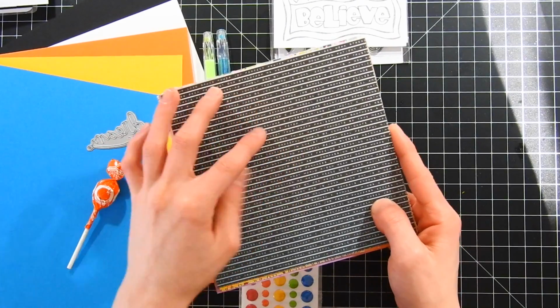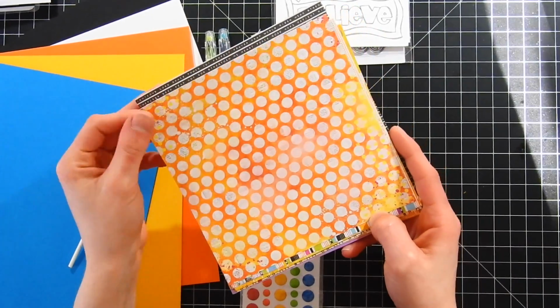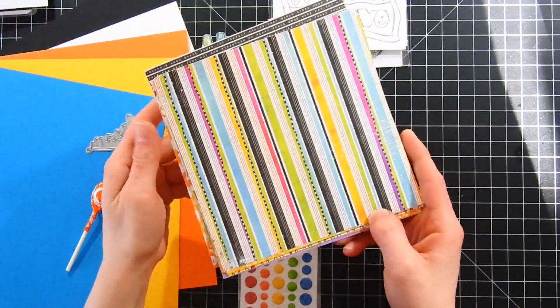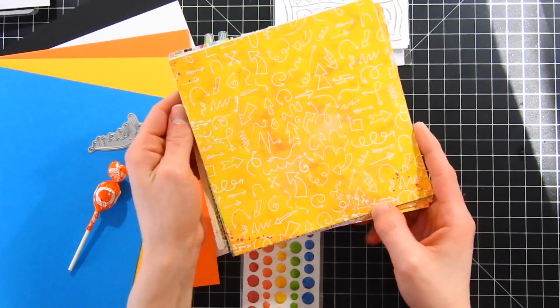Really, really fun. You can see there's some really bold patterns like this one here. This one has some words in it and a Bible theme to it. This one I love. I love the bright, bold, orangey, summery colors of this one. Then, of course, you've got some really funky patterns like this one. This is really, really cool. This one reminds me of a retro style.